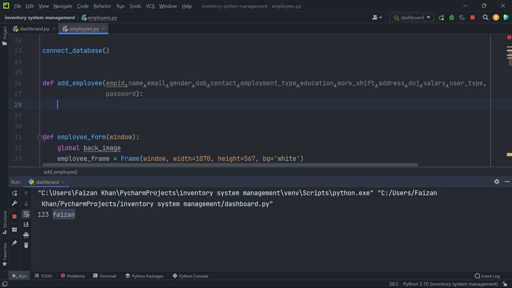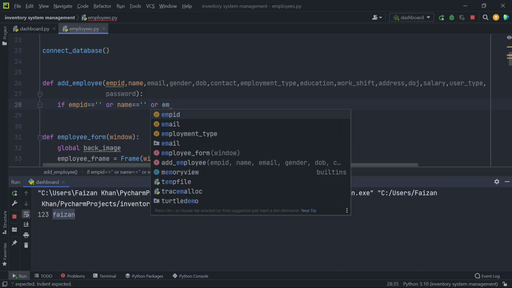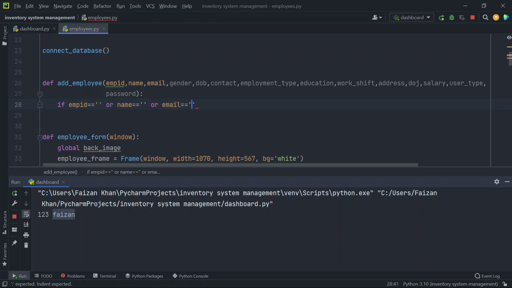So now firstly I'll check that if these fields are empty or not. I mean, if any of these fields will be empty, I will display an error message that all fields are required. Okay, so I'll check here that if employee ID is having null or name is having null or email is having null or gender, which is a combo box.